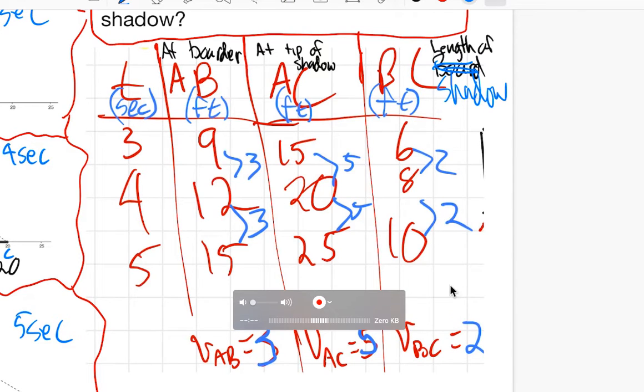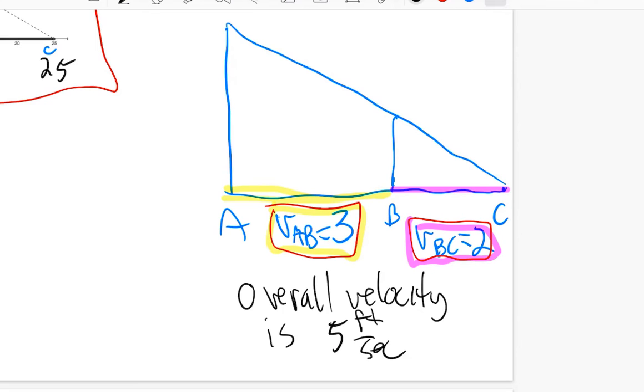So what's the relationship here? If I look at this, what is the relationship between the velocity from A to B, the velocity from A to C, and the velocity from B to C? Let's support that by looking at a diagram as well. So now we're going to look at this with a picture. What's interesting is we can see very clearly that the length from A to B, which is exactly where the skateboarder's wheel is, is increasing at 3 feet per second. That was given in the question, but the table, or the observations, also told us that.